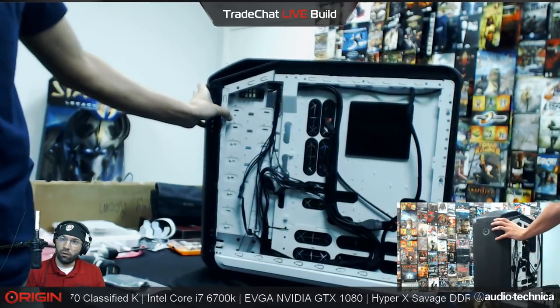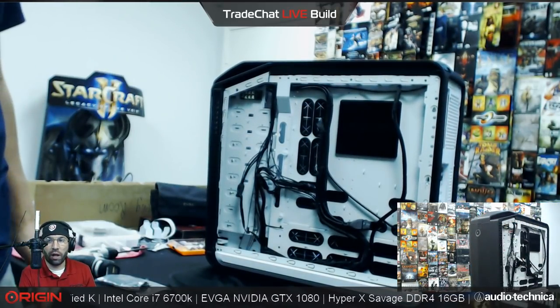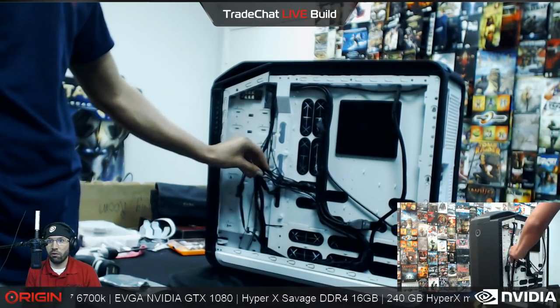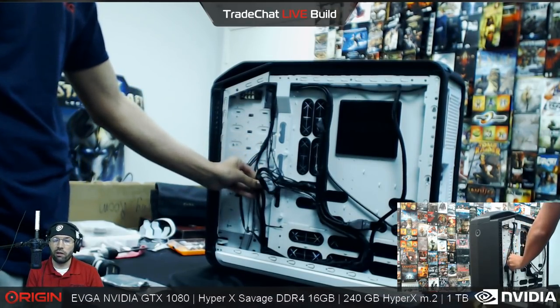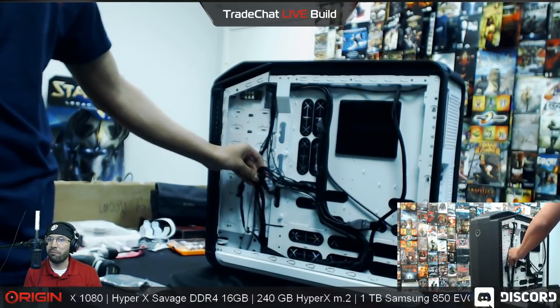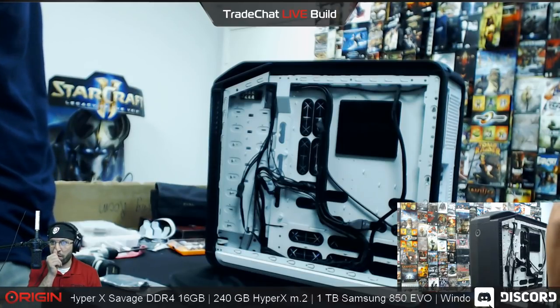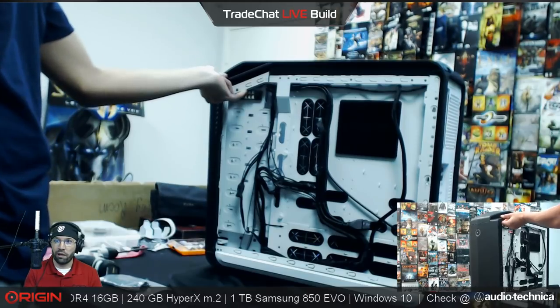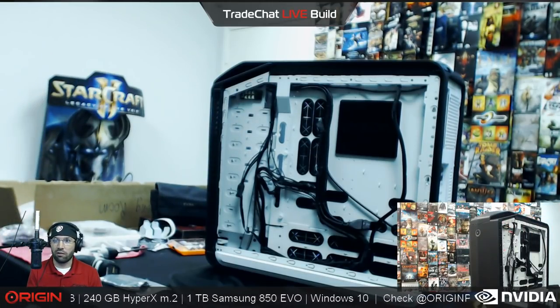The best way to go, in my opinion, when I build PCs, is to not leave it till the end. Do it as you go. Anytime you plug something in, like when you're putting the case cables into the motherboard, automatically start cable managing those. Tie wraps, tie wraps, tie wraps. Anytime you put in the 24 pin and the 8 pin to power the motherboard, tie wrap those already.